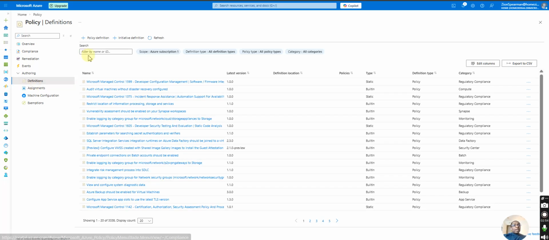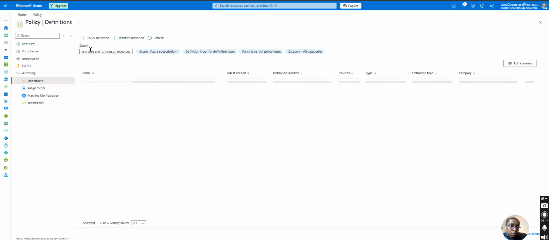In the definitions search box, we're going to look for a definition called require a tag and its value on resources. I had a misspelling right there.